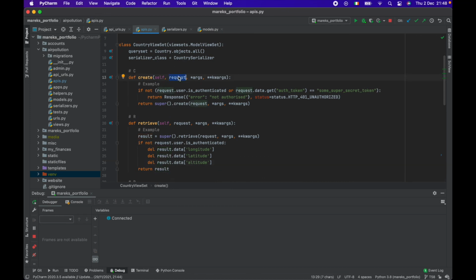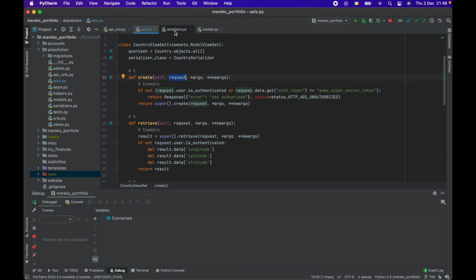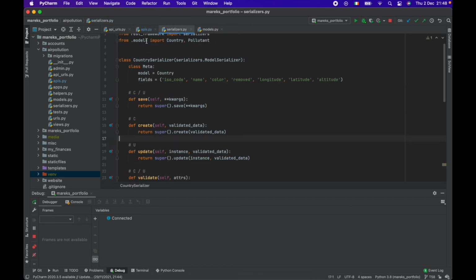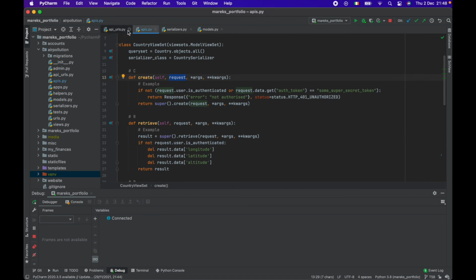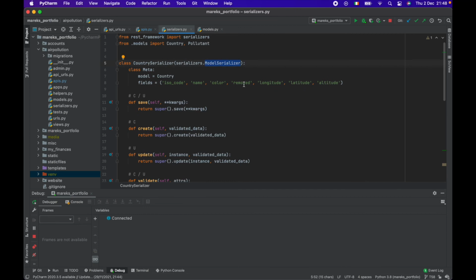And in the next video, basically I'm trying to show this workflow. So we were talking about URLs going to the router, then the router goes to the ModelViewSet, and the ModelViewSet is using the serializer, right? So this is the hierarchy of files. Routers are talking to the viewsets, viewsets are talking to serializers, and serializers are talking to models. So next time I want to talk about serializers and what we can do with their methods and what's inside of that model serializer.